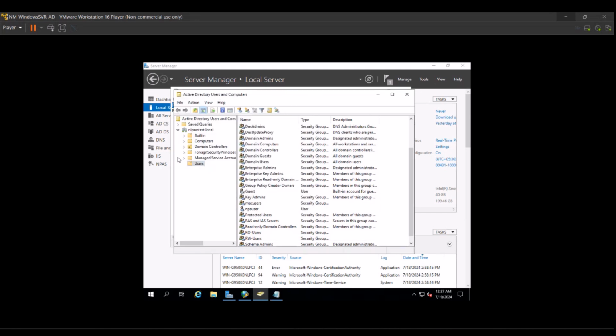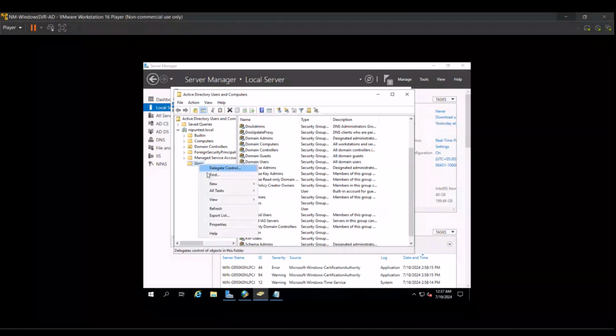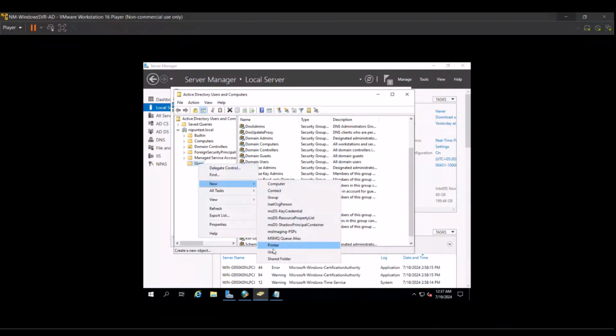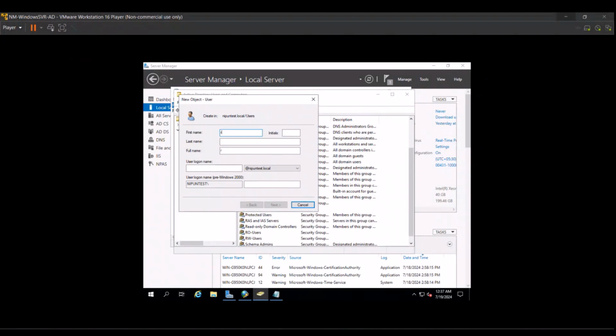Okay, then I'm going to create two users. One user is the create only user, RO user, and the password. Password never expires and the user cannot change the password. And then next.